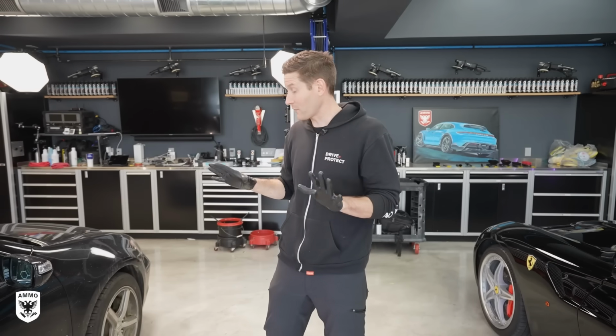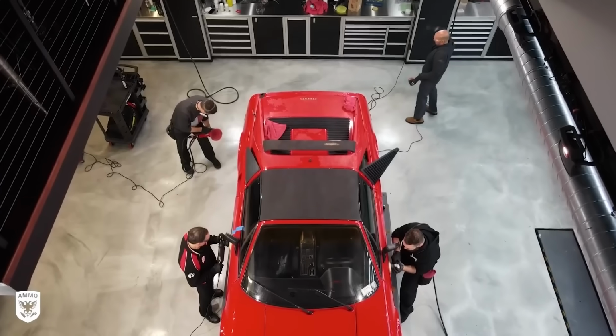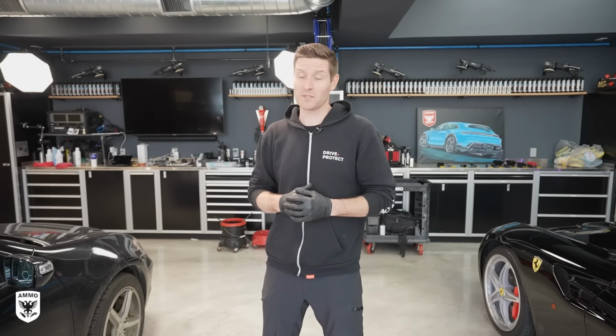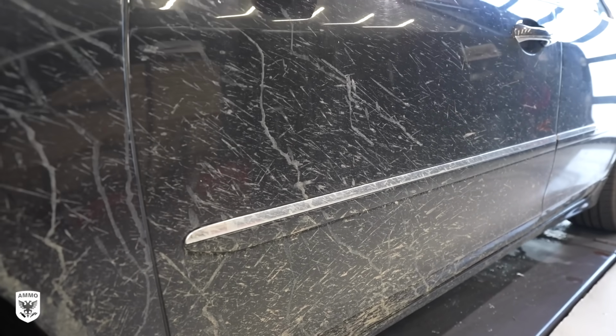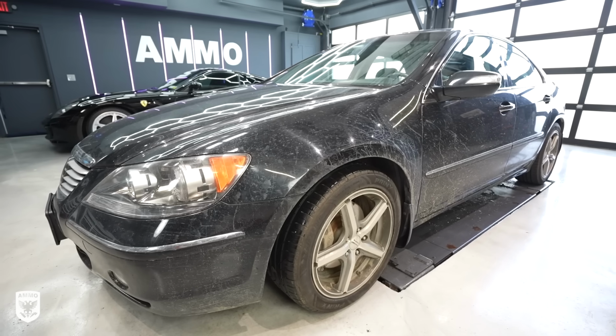Now, I will say right off the bat, we are in a professional setting. I have a car lift, I have steam machines, polishers, etc. But you can do this at home for less than $100 in just a few hours on the weekend. As you can see on Kelley Blue Book, the trade-in value is between $1,800 and $2,900 for a fair condition car. Not good, not poor, which I think is a fair assessment on this particular car as it sits right now.